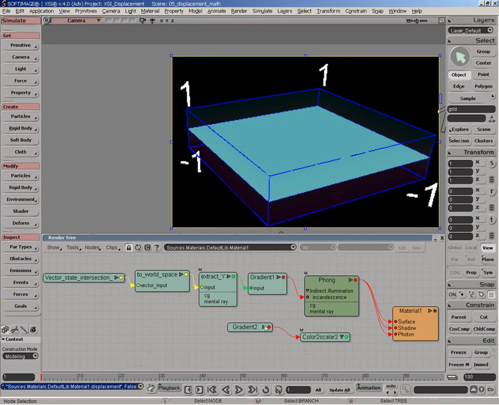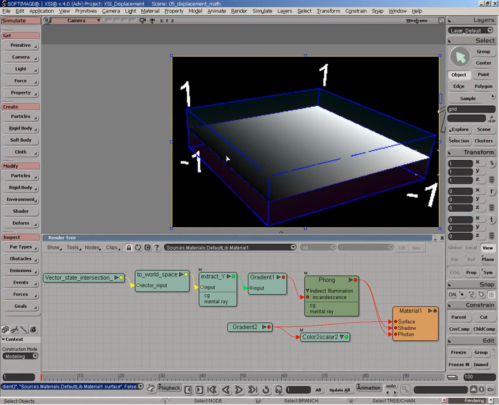Now let me show you the actual gradient shaders that we use for this displacement. Currently, as you can see, this creates a vertical gradient going from black to white. If we connect this shader to the displacement map, a value of 0 means it's not going to push the surface. It's going to leave the surface at 0. As the actual surface moves and gets into brighter displacement map, it's going to push the actual surface by 1 soft image unit. So a color of 1 means it's going to push the surface by 1.